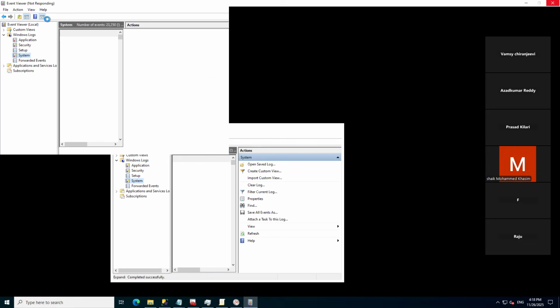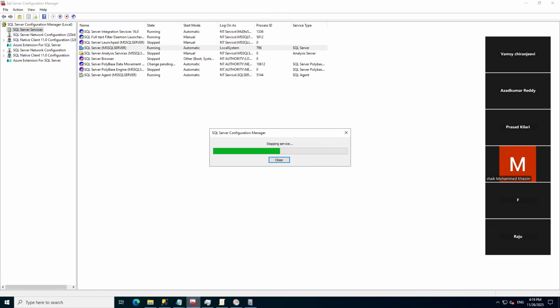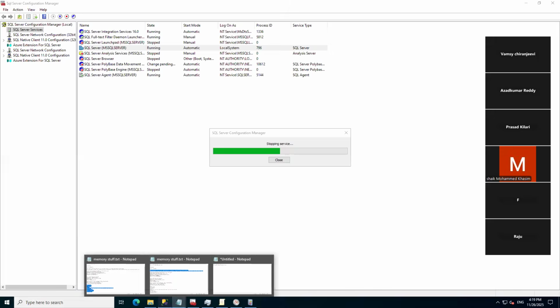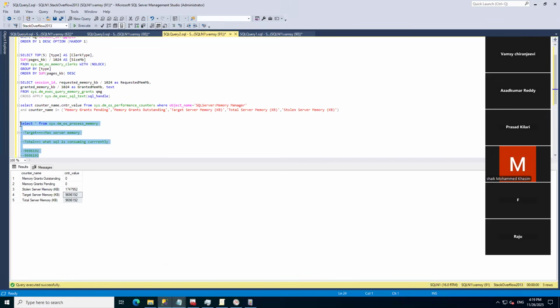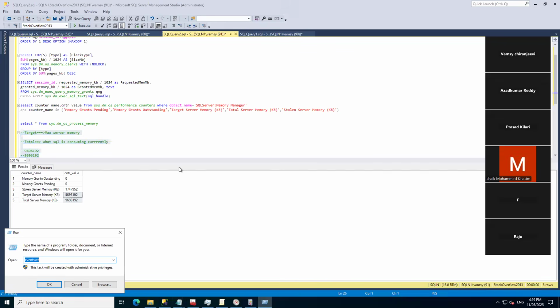When you touch memory, you have to wait. We have to have patience. It will take some time to respond. Even the event viewer is not responding. Let's wait. In case it doesn't respond, I'll keep them aside and I will restart the machine.